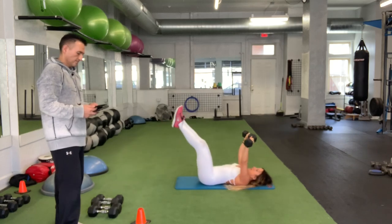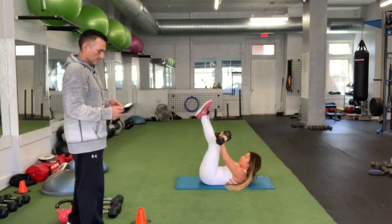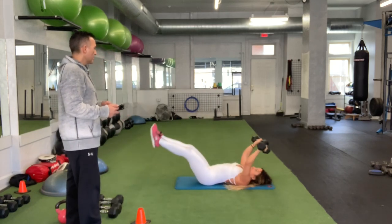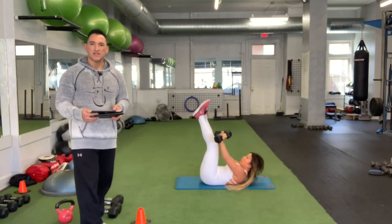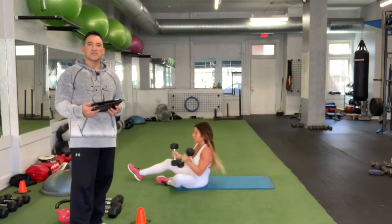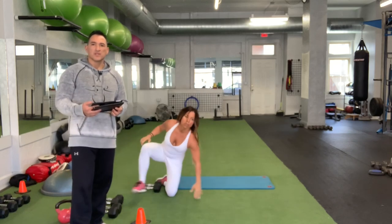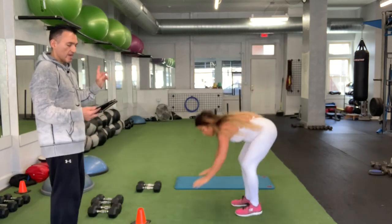Looking good. Keep on breathing, guys, you're almost there. Remember, try to lift your head and shoulders up if you can. Exhale up, inhale down. 5, 4, 3, 2, 1, and break. Good job, stand on up. Here we go. Burpee time, 5 seconds. 5, 4, 3, 2, and go.